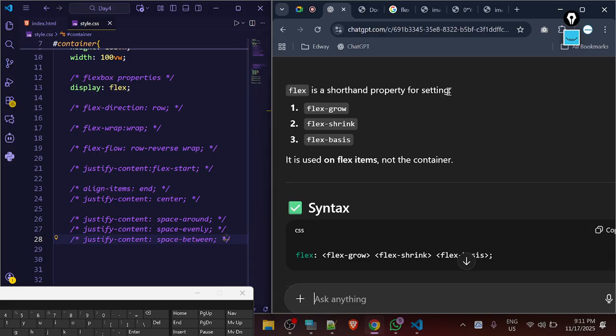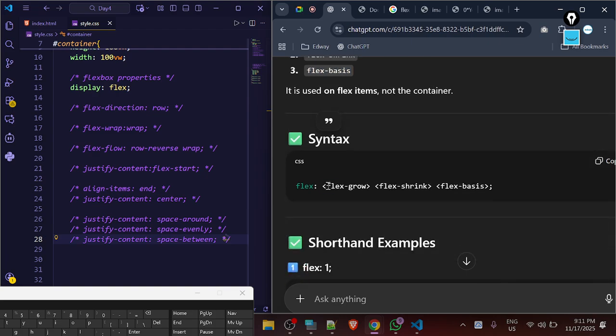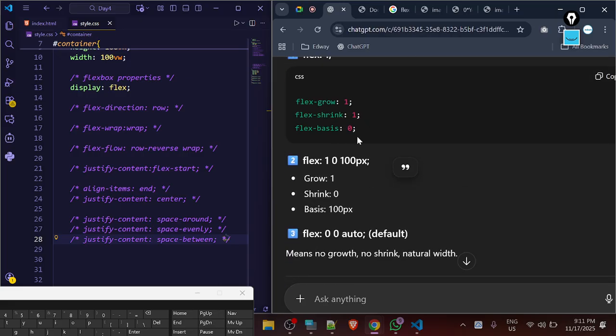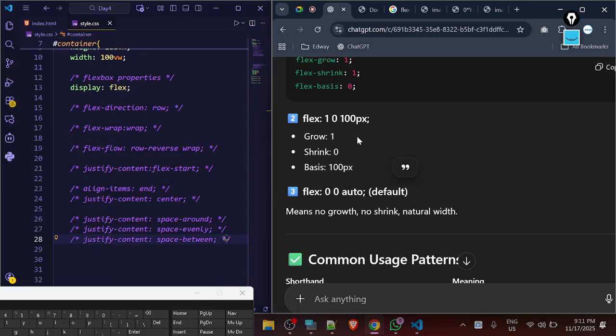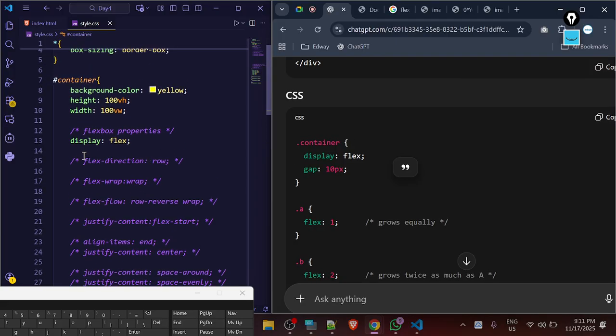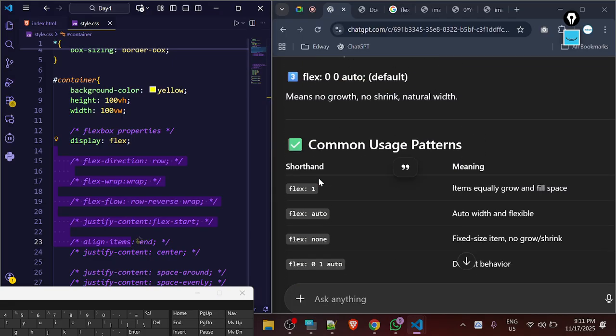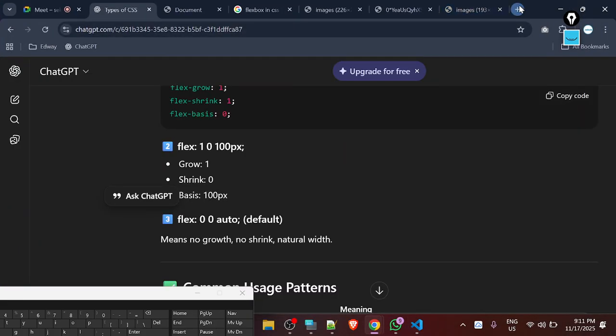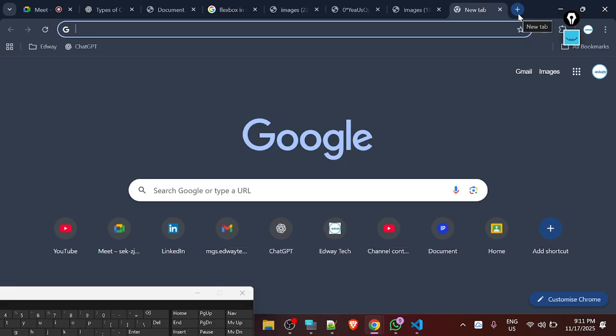This we will understand later, because we need more strong command on these properties before proceeding with flex, because flex is an advanced property. Meanwhile, let's try to master the skills whatever we have learned.